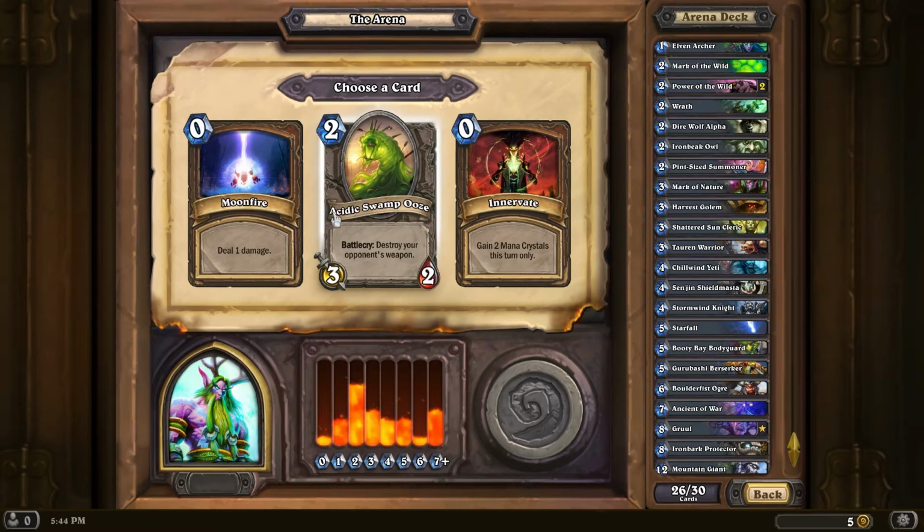Alright, we find ourselves here with another Innervate or an Acidic Swamp Ooze with the Battlecry, destroying the opponent's weapon. A great mana too, very situational with his Battlecry, but it could be the matter between life or death. We do also have Moonfire, which I have been avoiding this whole time. I'm kind of thinking between Innervate or the Acidic Swamp Ooze. There's no reason, in my opinion, to use Moonfire to waste a whole card to just deal 1 damage. Just does not make sense to me.